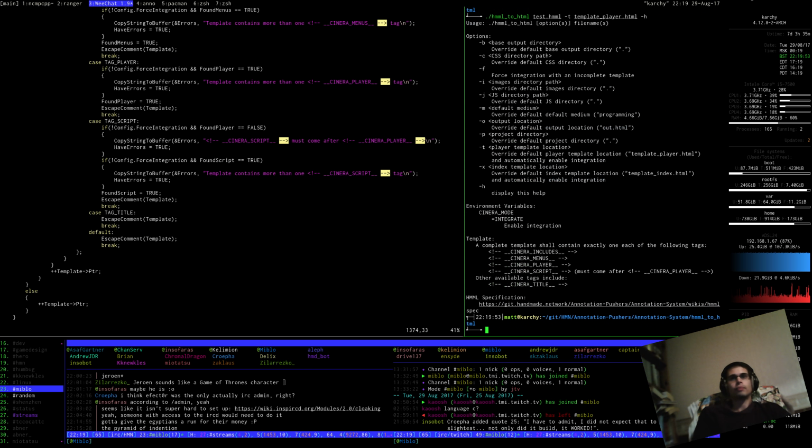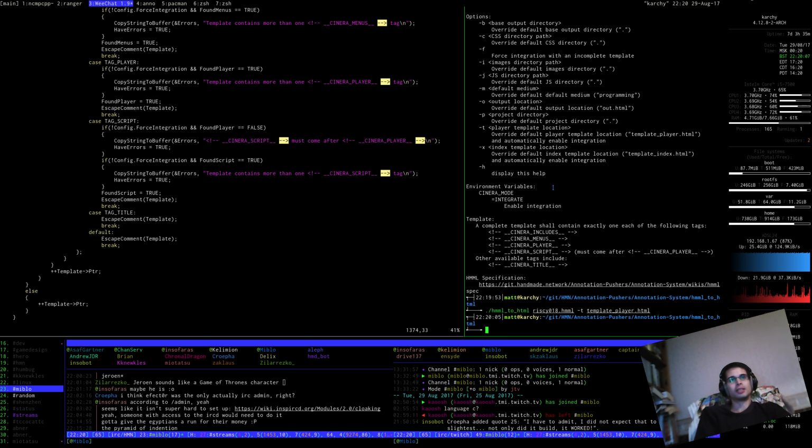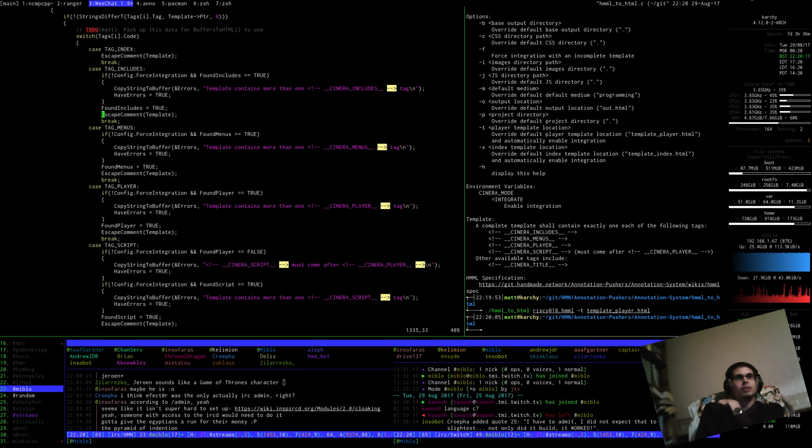Hang on a minute. What's the out integrated thing? Well, actually, honestly, just do a different file. Yeah, so it's still fine. There we go. Let's kind of clean that up a bit.